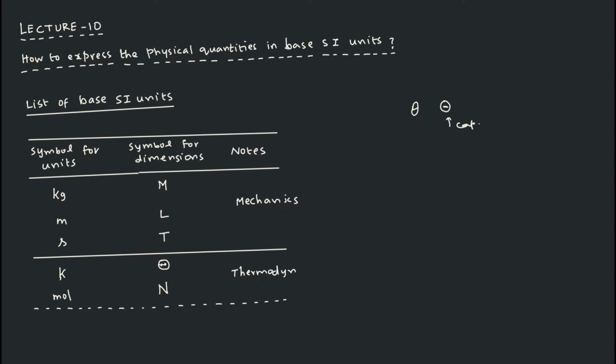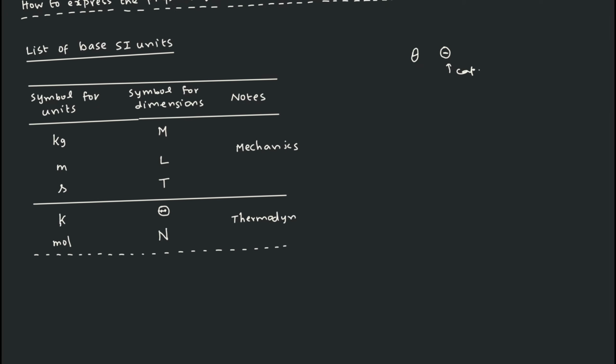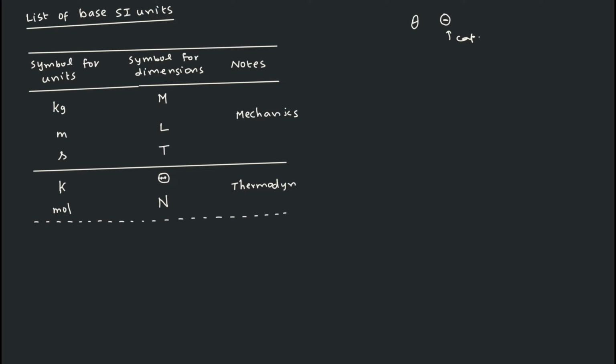Anyway, you have studied thermodynamics already in the last semester, I believe. The only thing is, I am interested in explaining the dimensions, which you may not be familiar with. You are already familiar with Kelvin and mole. So let us have a formal way of writing everything in one place, because there are only 7 of them, not a big number. As you can see, already 3 plus 2, 5 of them are over. That means your mechanics and thermodynamical systems can be explained by this.